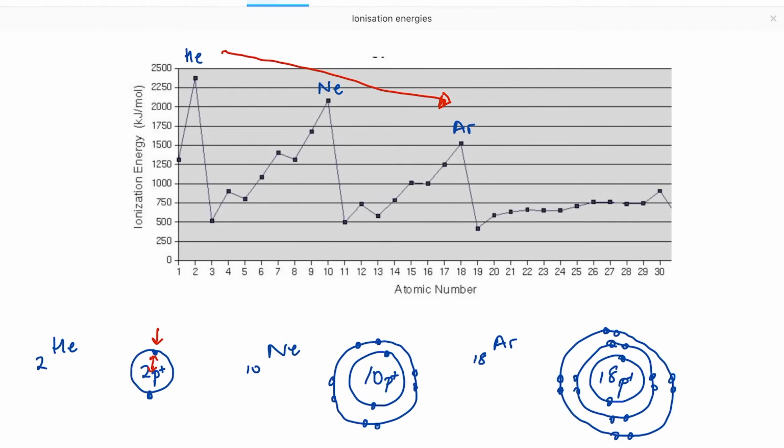Unlike if we have a look at argon, for example, not only have we got a greater distance between the 18 protons in the nucleus and the outer shell electrons, but we've got 2 inner shells worth of shielding. And that is more effective in determining the first ionization energy than the number of protons in the nucleus. So distance between the nucleus and the outer shell electron and the amount of shielding is kind of counteracting, more than counteracting, the fact that we have more protons in the nucleus.